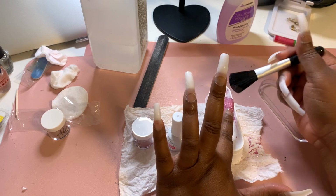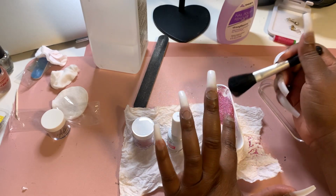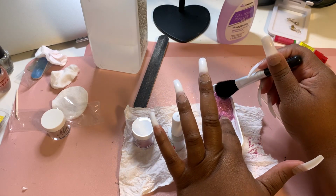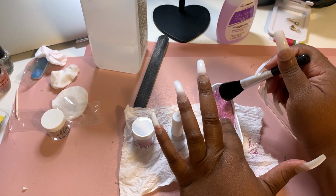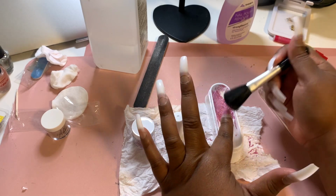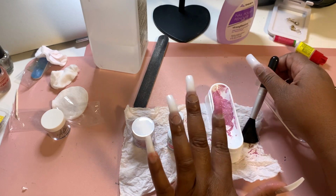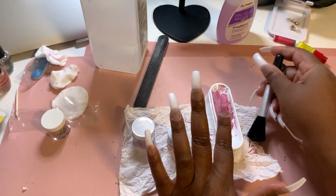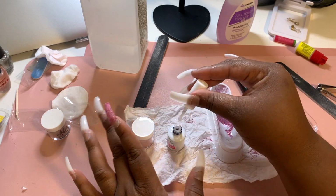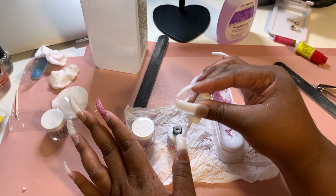Anyway, I have applied the base on there, and as you see, my nails are long. So dipping it in, it kind of was not working with me. It was working against me. So I had to use the brush early in this process. But once I dipped it in, I brushed off the excess, besides that mess that I've made everywhere, and I just went to the next nail.